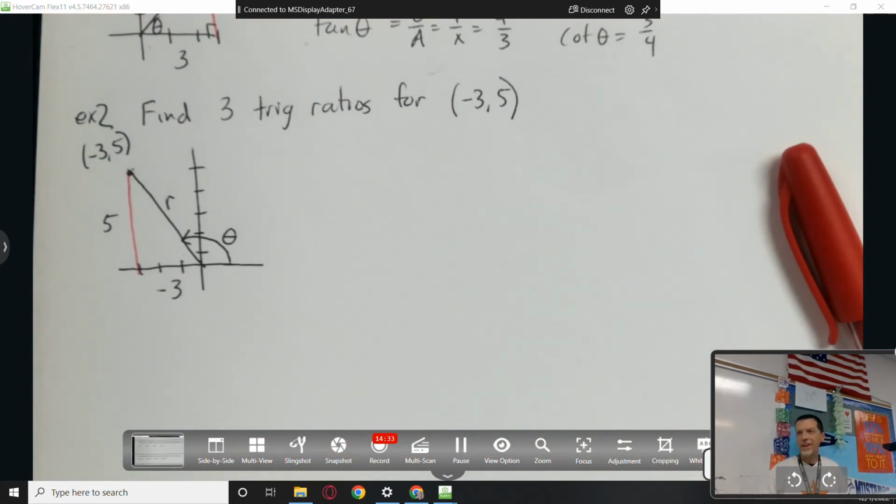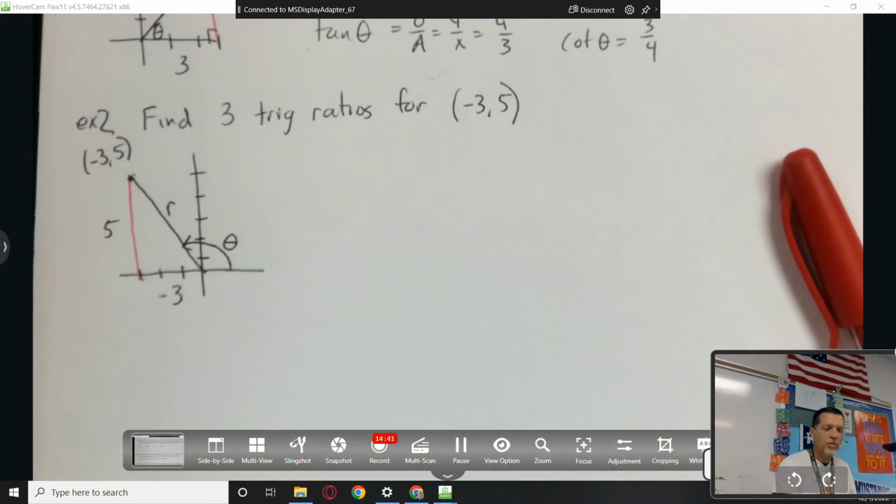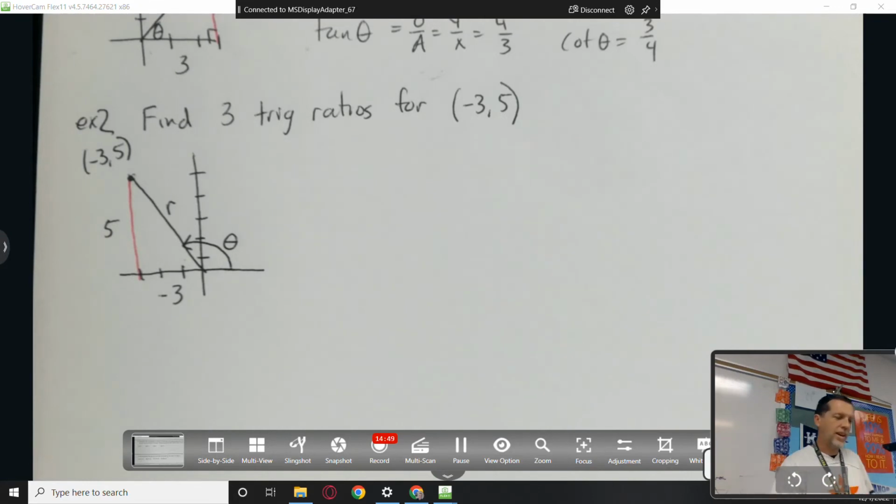So yes, Noah, that's a good face to make for that because, wait a minute, that's not even in the triangle. What are we doing here? But the theta is always going to be measured from the x-axis. So the x-axis is the important one, right? We draw it to the x-axis and then we measure from the x-axis. But everything else is still the same. We're still going to do SOHCAHTOA.